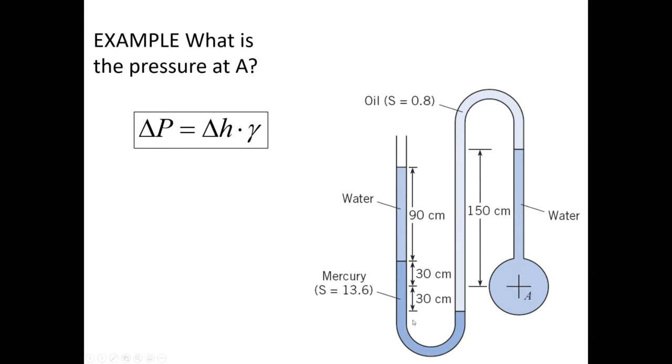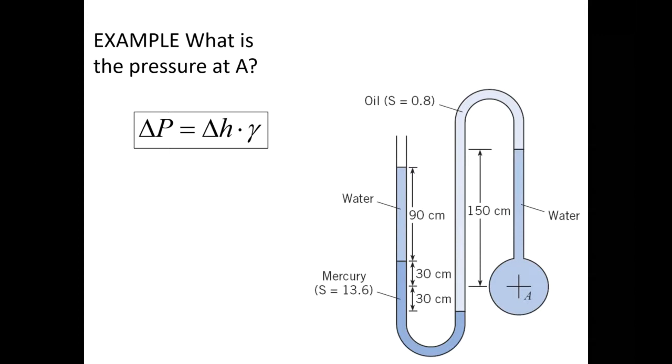Let's take a moment to look at the dimensioning, because frequently students stumble on the dimensioning that's provided. We go down through 90 centimeters of water to get from location one to location two. Then we go down through 60 centimeters of mercury to get from interface two to location three. Going up from three to four, the distance is 150 centimeters plus 30 centimeters, so the net elevation gain is 180 centimeters up to the interface of the water. Then down from that interface to A is 150 centimeters.